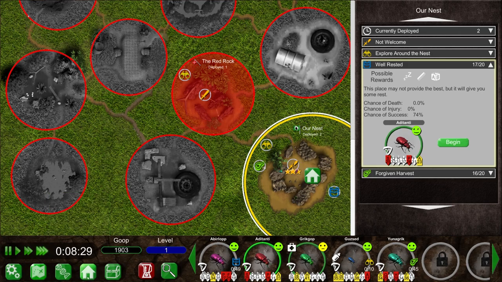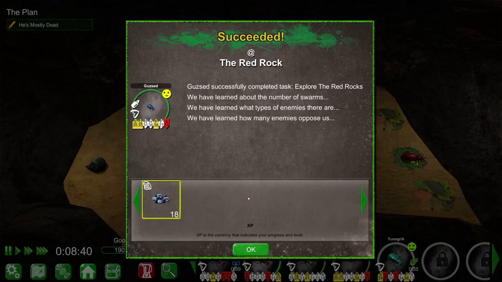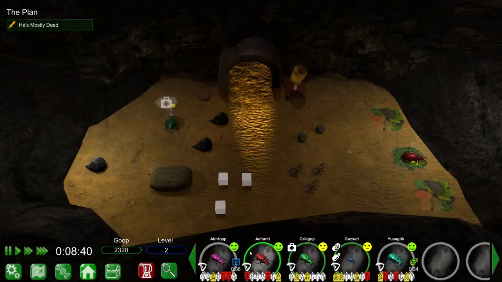Still coming back, speed everything up. Speedy, speedy, speedy. He was successful. Excellent. We've leveled up. We've got a whole bunch of things. We can breed some more things now as well.